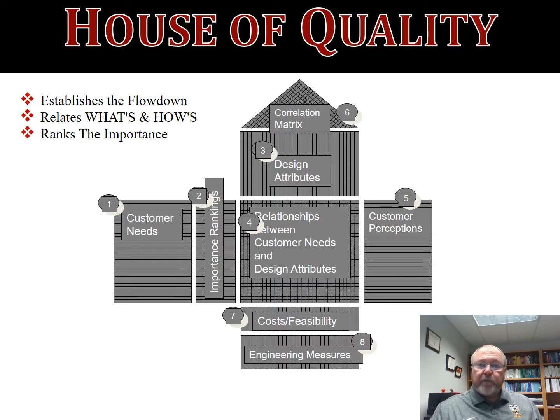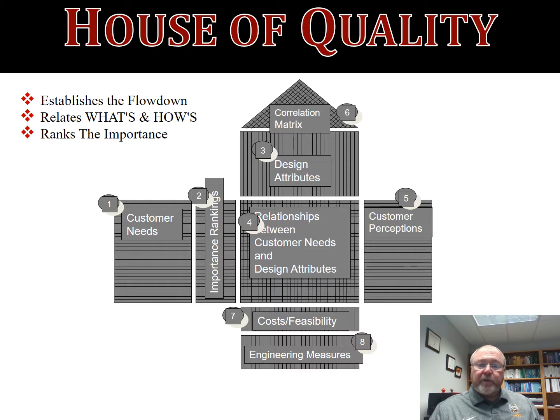So GE, and this would be common to all houses of quality, would want to elaborate customer needs. That's the one that you see on the extreme left, and that's room 1. What are the customer needs? So we want to take great care to obtain those. Second, though, we need to understand that all needs are not equally important. What we want to know are the relative importance of those needs. And so that's what you see represented as the importance rankings. It's very common that those importance rankings are expressed on a 1 to 5 scale, where 5 would be highly important and 1 would be not so important, and then, of course, gradated from 1 to 5.